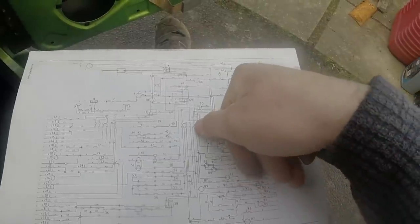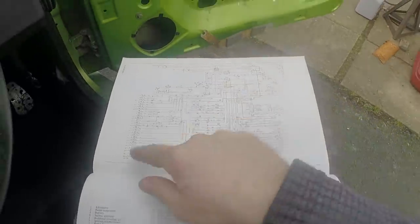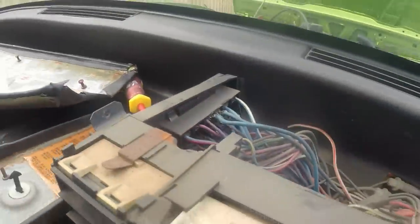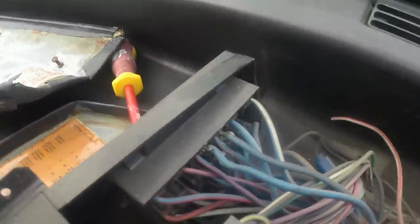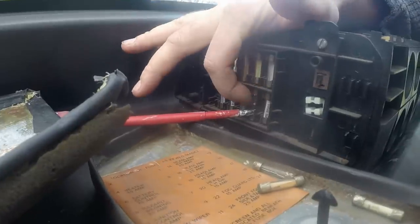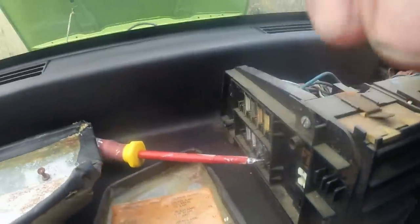The other systems that are on them, I haven't plugged in yet. They're all lights and things. So I'm going to go find a multimeter, if I've got one that has any batteries. Find the pin that has white, which is, by the looks of things, those two there. And just check I'm getting power when the ignition's on. I've just done a meter check and I'm getting 12 volts at those two there.